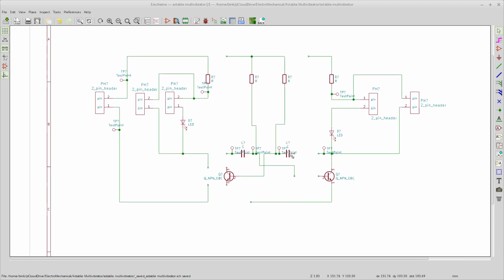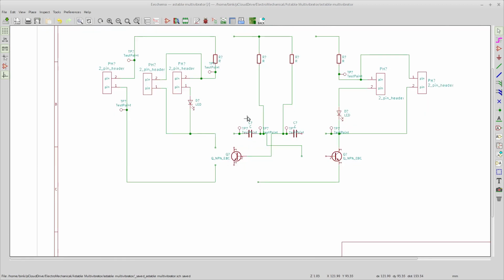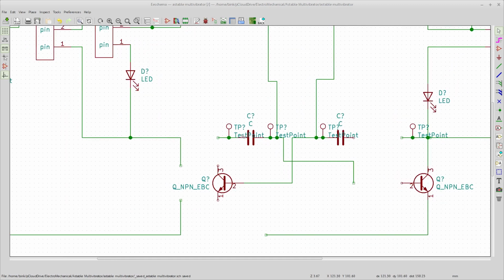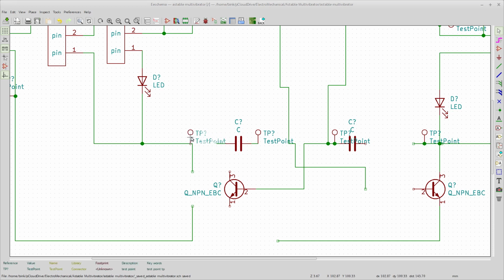Now, I'm not going to try to make this super perfect because this is not for production. I'm trying to walk the walk as far as keeping things good and clean, but this is just a for-the-fun-of-it circuit, so I don't need to be too complete protocol, but I don't want to break the rules. So we'll move this over here, and then this I can just get rid of. So I want my test points out far enough to where I can read them.